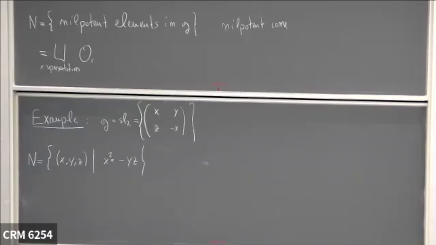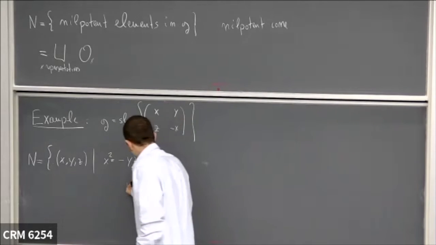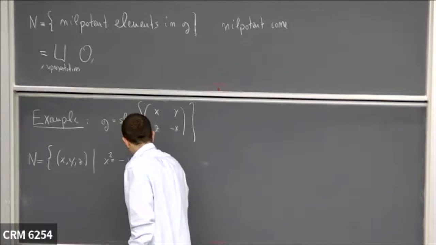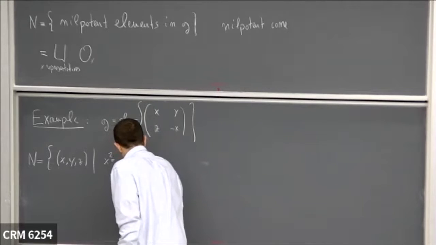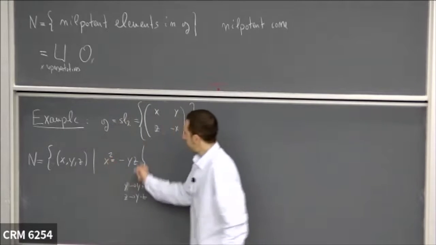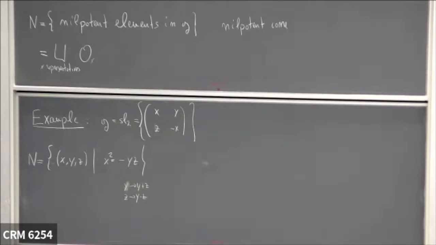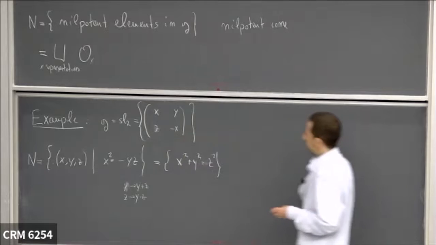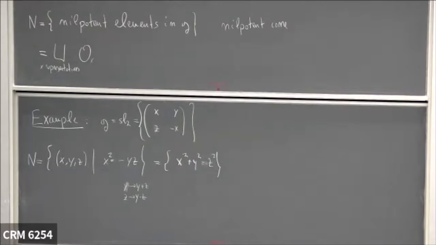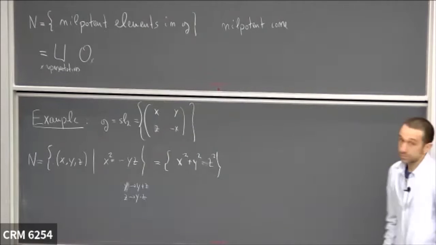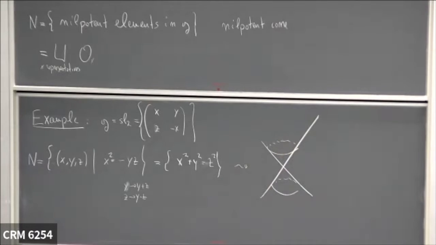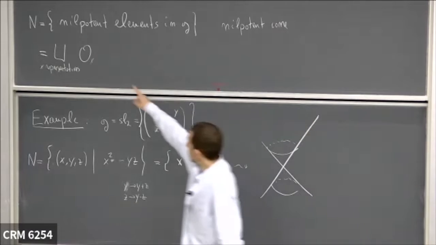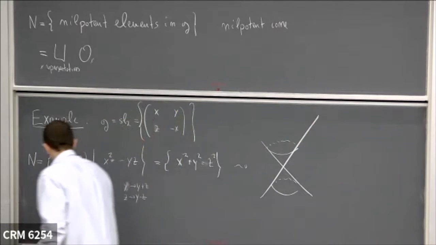And then let's change coordinates. So maybe we send X to Y, Y to Y plus Z and Z to Y minus Z. Just to make it, I mean, we already know what object this is, but just to make it a little bit more familiar. So then this is just the following surface. And if we think we are working over the real numbers, just to draw a picture, then we can really visualize it. It is a cone. And this cone is the union of two orbits.